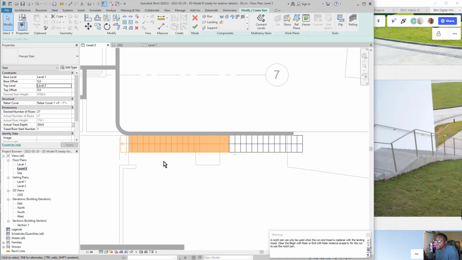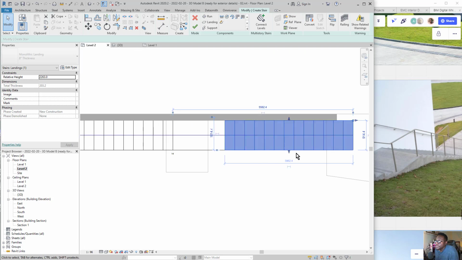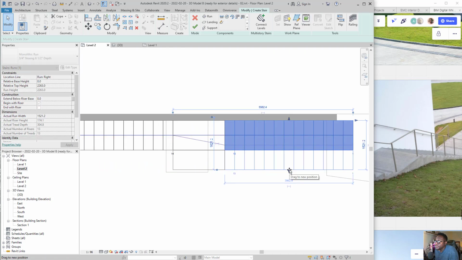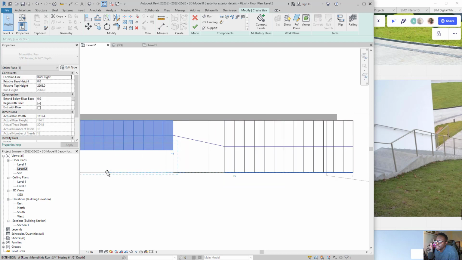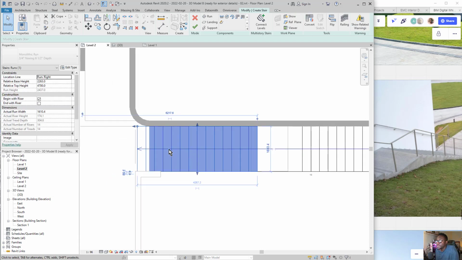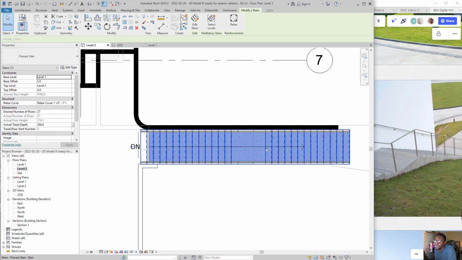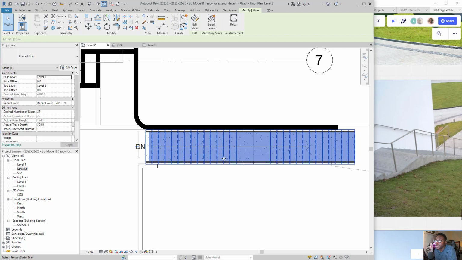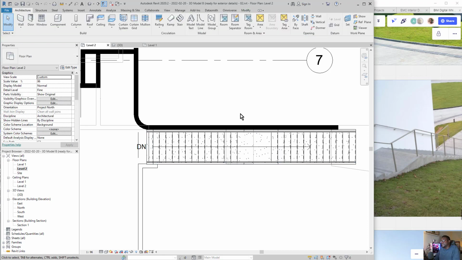All right, so now this message is only saying that based on the fact that the stairs is intersecting the wall there. So what we're going to do is adjust the width of this stairs real quickly. There we go. And with that said, we have quickly recreated our stair. Now I could just click OK here and click this entire stair and move it down a little bit so that it's right about there, which is good enough.